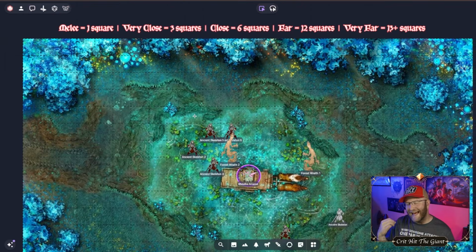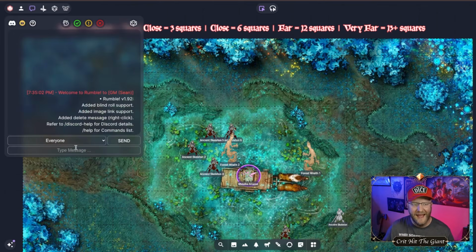Now, this is not Daggerheart specific, but this is a great digital tool that I really love about Owlbear Rodeo that I haven't seen a lot of other virtual tabletops have as an option. We talk about safety tools in our tabletop role-playing games all the time, and Daggerheart does mention using safety tools as well. And there is a third-party extension called Rumble that I'm going to click right up here. It looks like a chat bubble, but what's really cool about this is that, yes, there is a chat option that you can use in Owlbear Rodeo.